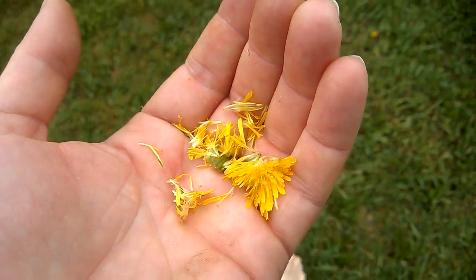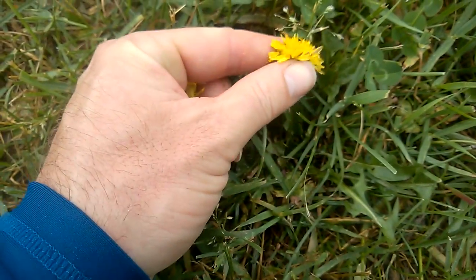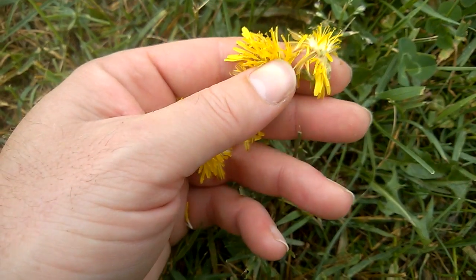Try it on another one. You can practice doing this with both hands, because after you've done a few hundred of them, you get a really sore finger and thumb. So just a squeeze and see how that all separates off.